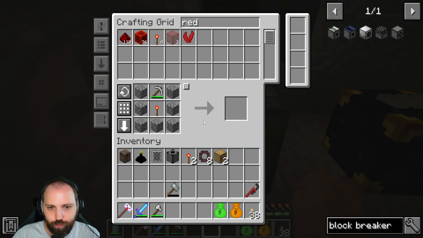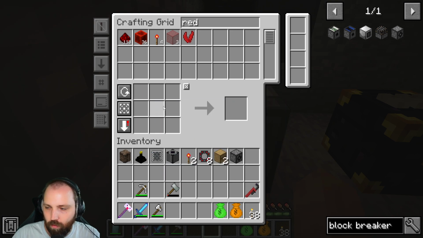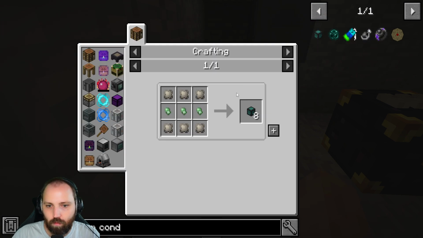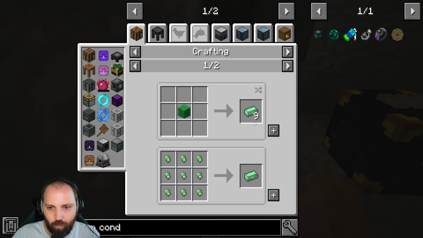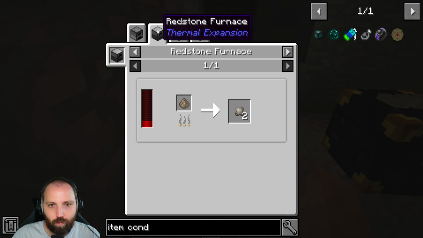Okay. Does it have to be fully, let's try, I guess, make a new one of those. Yeah, I was going to say it might be that it can't be broken. And I need two item conduits. How do I get pulsating iron ingots, though? And how do I get conduit binder? Redstone furnace.